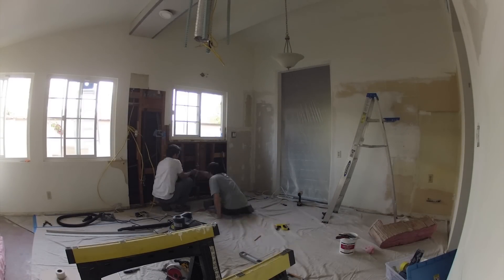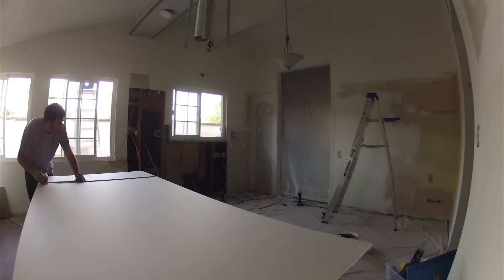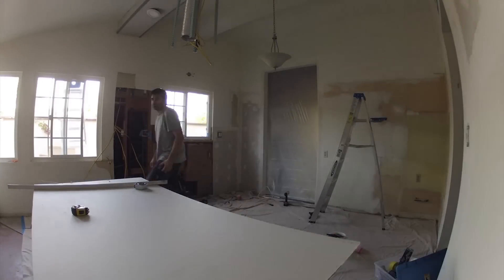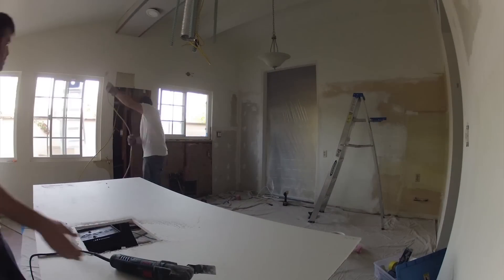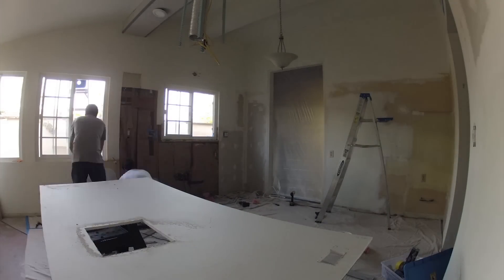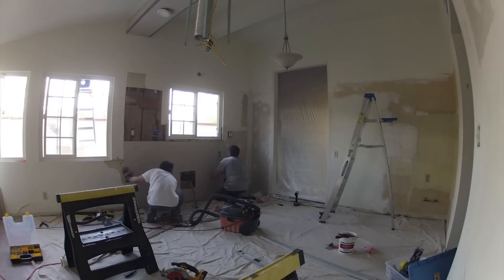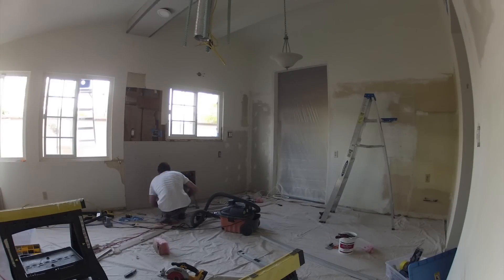Here Neil's helping out now with getting the insulation in the wall. I'm just measuring out the next section — this is where all the plumbing comes through. I cut out a larger section here initially and then later I'll do a finer cut for the exact plumbing parts. We have four different plumbing lines: the hot and cold for the sink, plus the reverse osmosis water filter and the dishwasher, all on separate lines so we can turn each one on and off independently, plus the drain line. The garbage disposal electric comes through right there too.